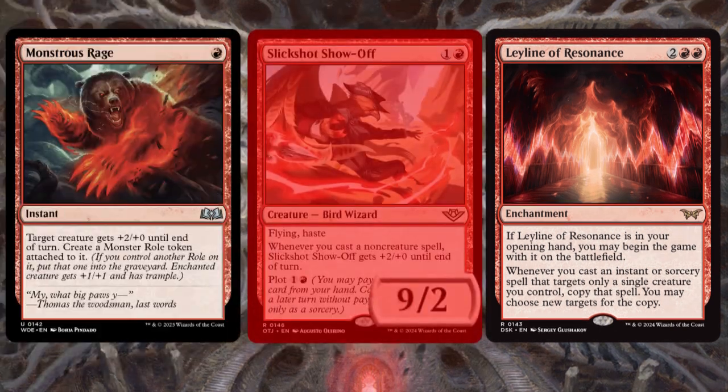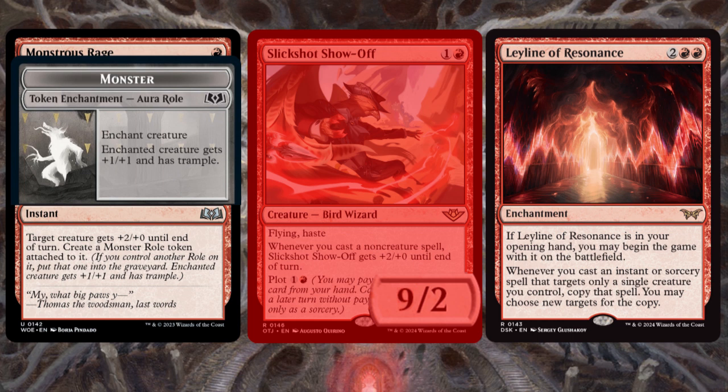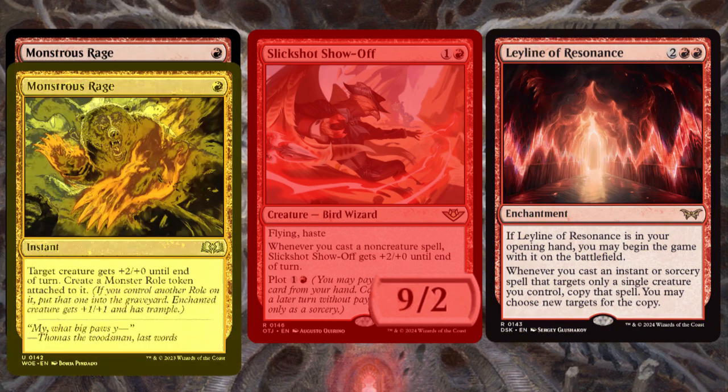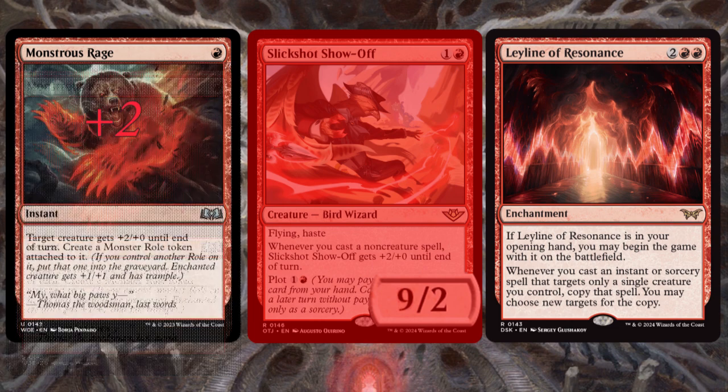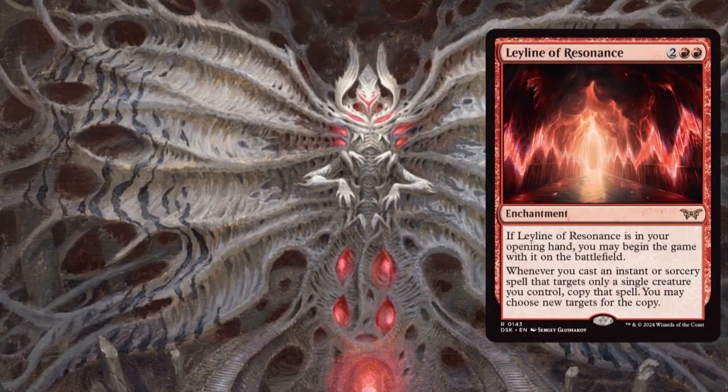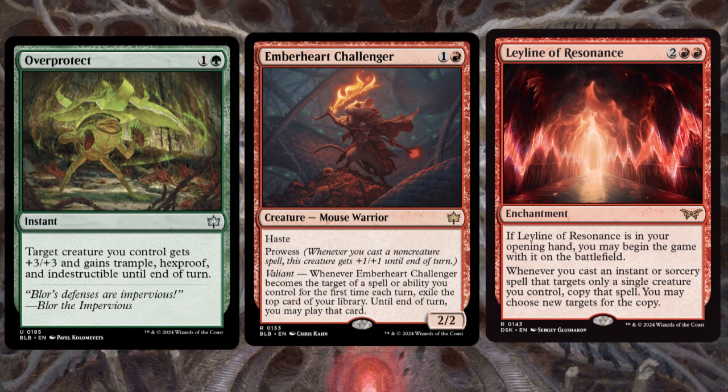If you follow it up by casting Monstrous Rage, then the Show Off will get another +2/+0 from its effect, then +1/+0 from the Monstrous Role token created by Monstrous Rage, and +2/+0 twice from the 2 copies of Monstrous Rage. That's a total of 16 power. And this is not a combination that's difficult to put together. Many of the pieces here could be swapped out for other cards, and you can get this off the ground really early in the game.